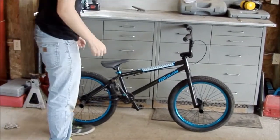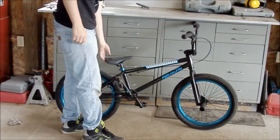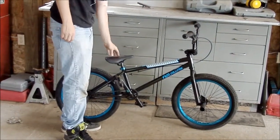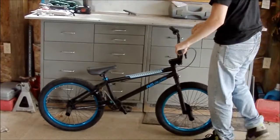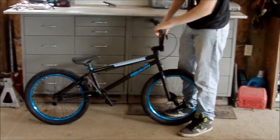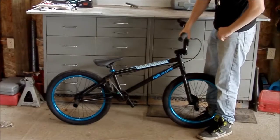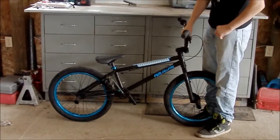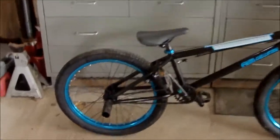This is a new FBM Guillotine V3, brand new, just got it yesterday at Biking Boards in New Hartford. Got grid light, it's like 24.5 pounds or some shit like that, but it doesn't really matter. Got a 25 tooth sprocket in the front. Yeah, it's pretty sick — should be the first video up on YouTube about it.